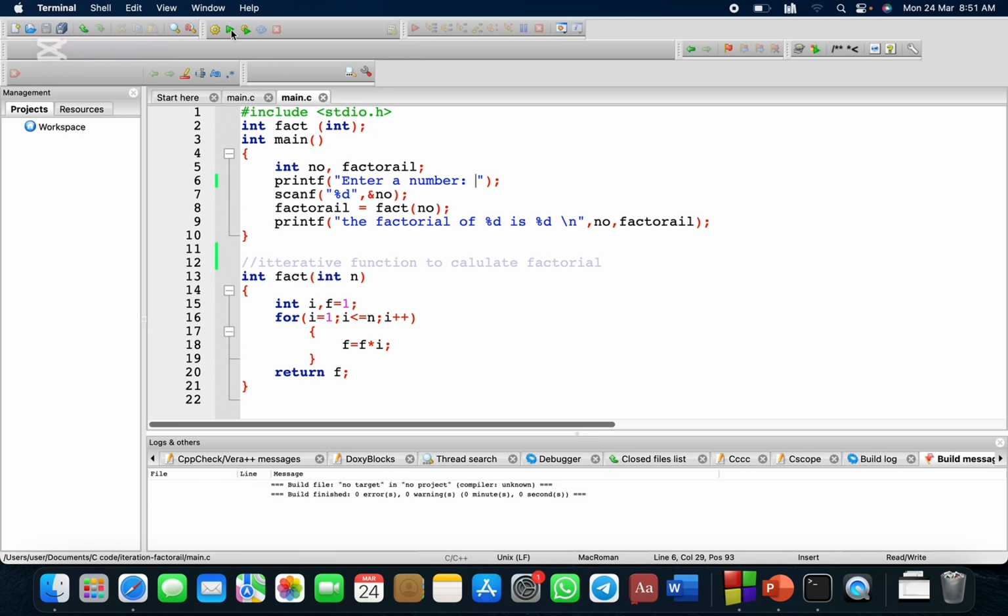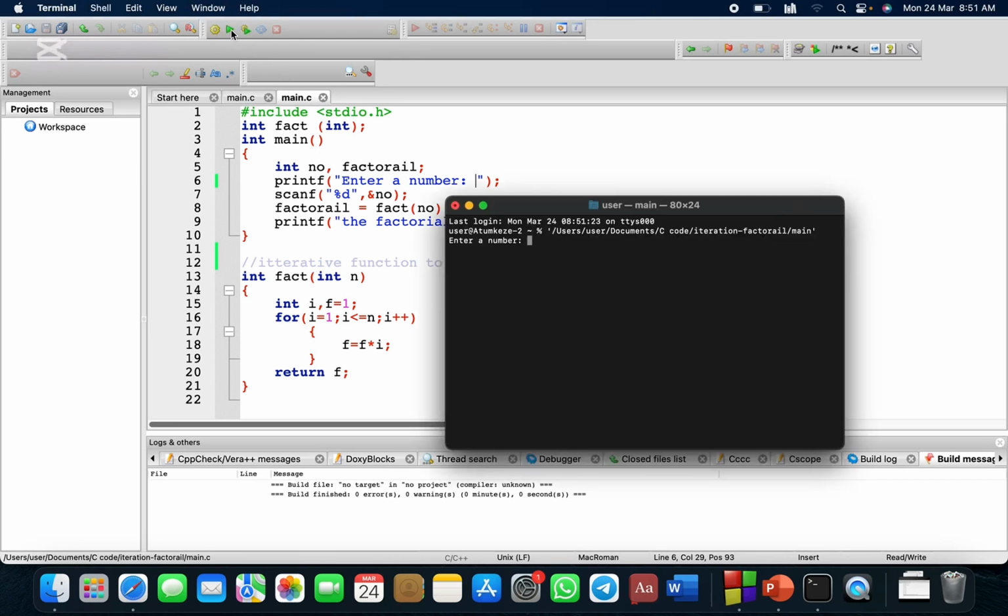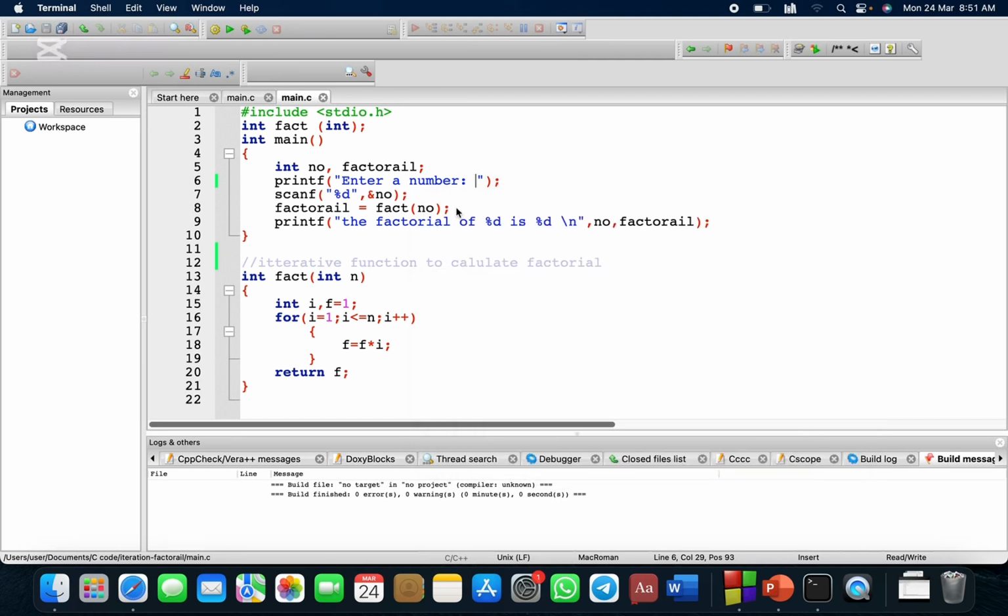And if I run it again and I enter 10, the factorial of 10 is 3,628,800. So any number that you put is going to be calculated iteratively using this function, and the function is going to be called here, and then the answer displayed here.